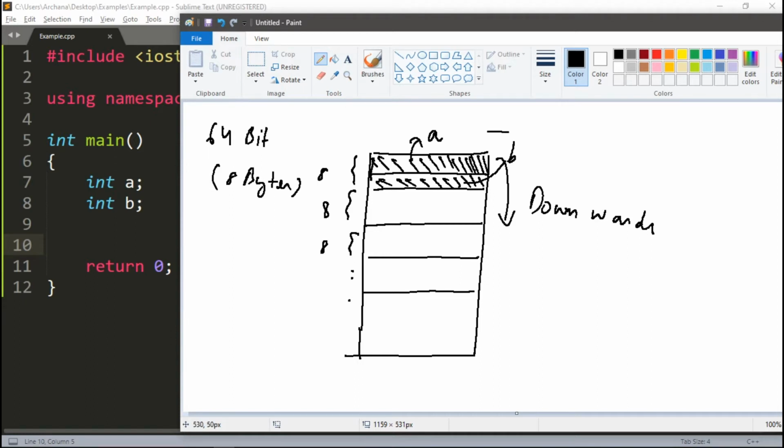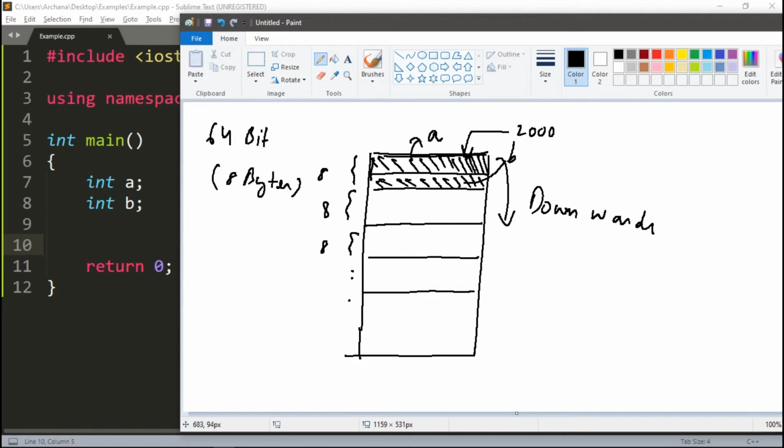Let's say the address of this block is, for example, 2000, and now we have to access B. How can we do that? We know that the block of memory in which B resides is just adjacent to the block of A, which is 4 bytes.